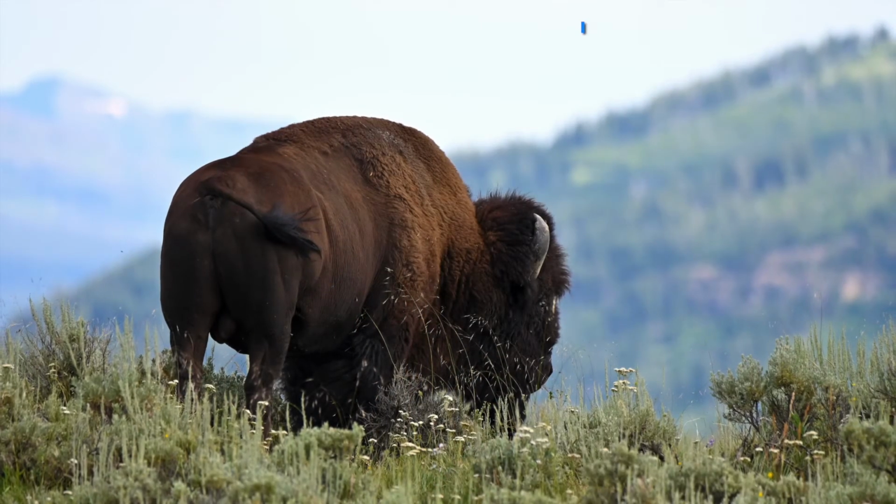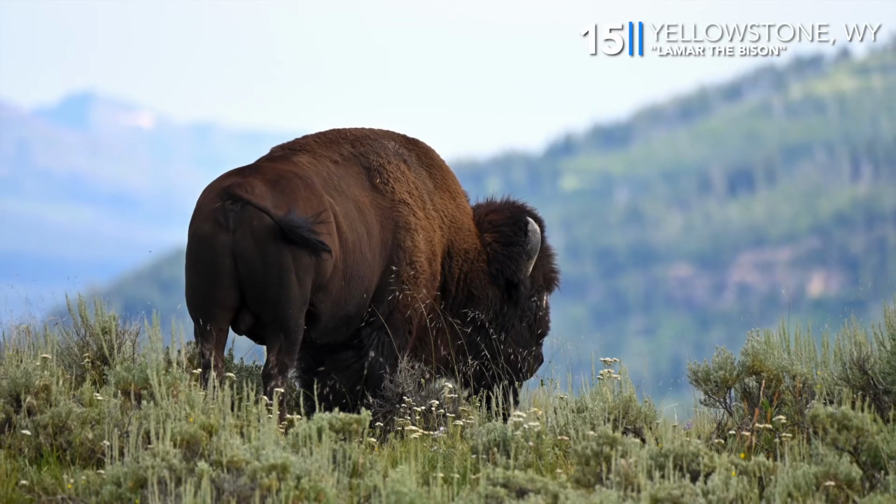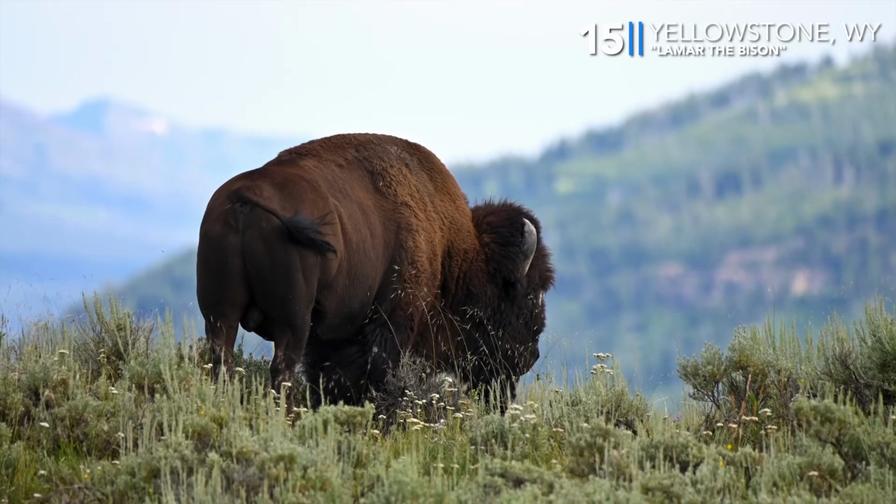It's really beautiful. This picture here I took in Lamar Valley. This is a picture of a bison, and he was grazing on some, I guess, grass out in the wild. And if you look in the background here, you can see the mountains around the valley. It was just a phenomenal experience, and I had really never been there or never really remembered being there before, because the last time I was in Yellowstone was back in the year 2000, so it's been almost 20 years since I had been here.